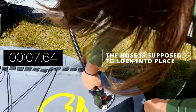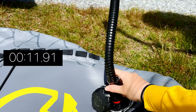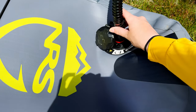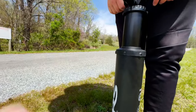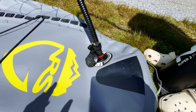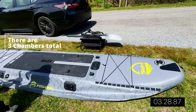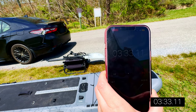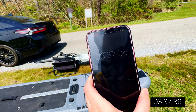This thing locks in, but we've actually had trouble with that. So I'm gonna hold this while she pumps. I'm sure that's just our air. Learn better, but this does lock in. It does have like a little valve on it you can turn that actually keeps the air from leaking out. All right, so we got the first chamber pumped up. Let's see, it took 3 minutes and 30 seconds, and that was with a few breaks and me going super slow.